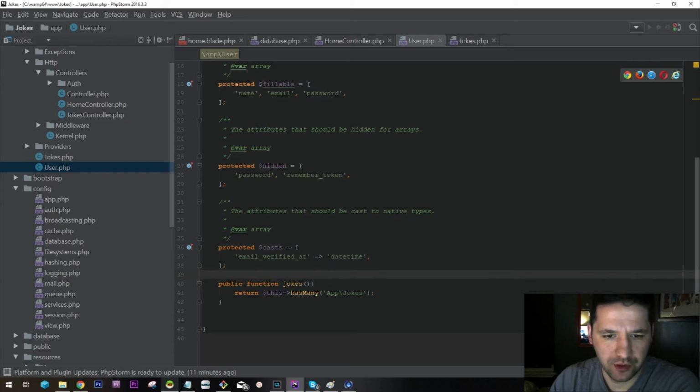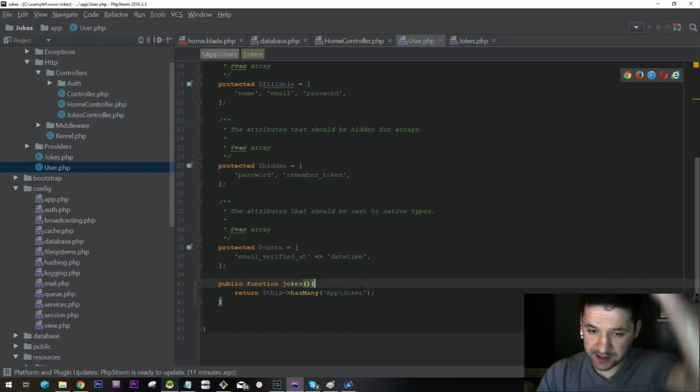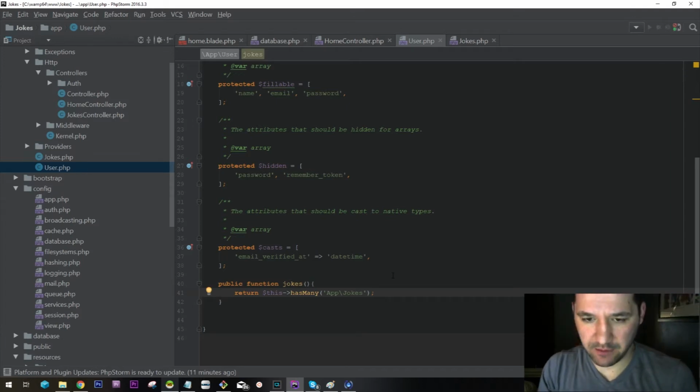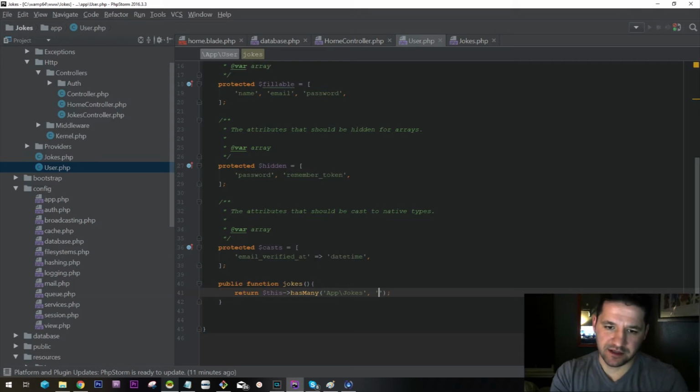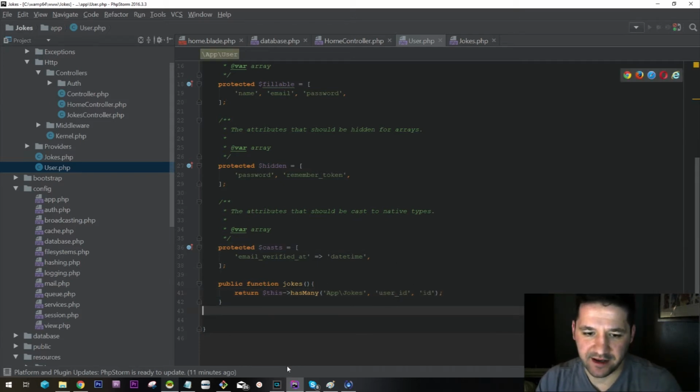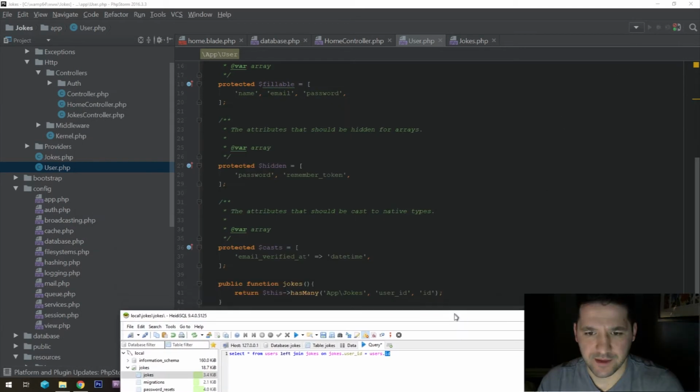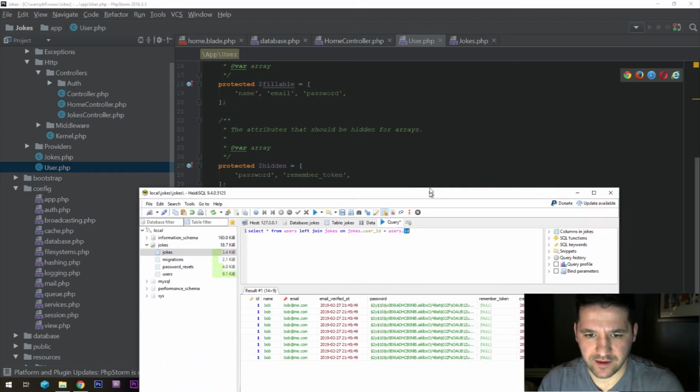So how do you know this is working? Well, we're going to test it right now. Another thing is if your IDs aren't matching up, so it doesn't automatically recognize those relationships, you can specify and say on jokes it's user ID, and on users it's ID. So now I specified the actual relationship, which is user ID and ID. And I basically specified it the same way right there.